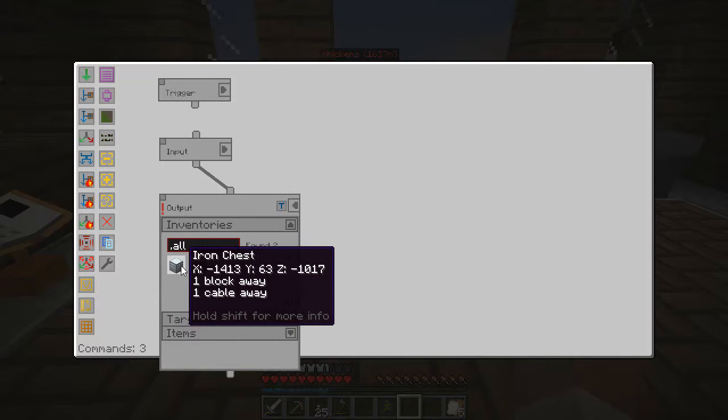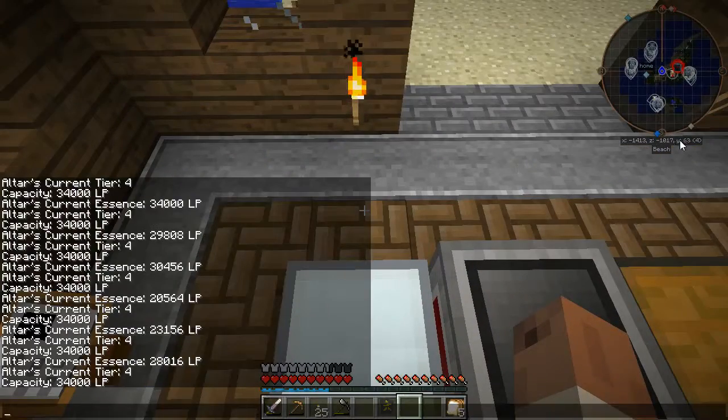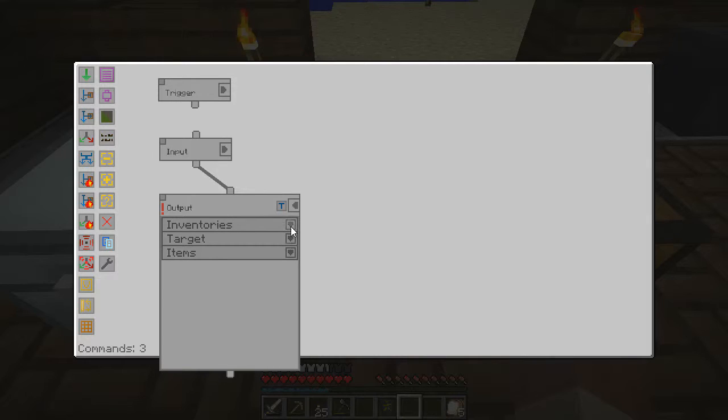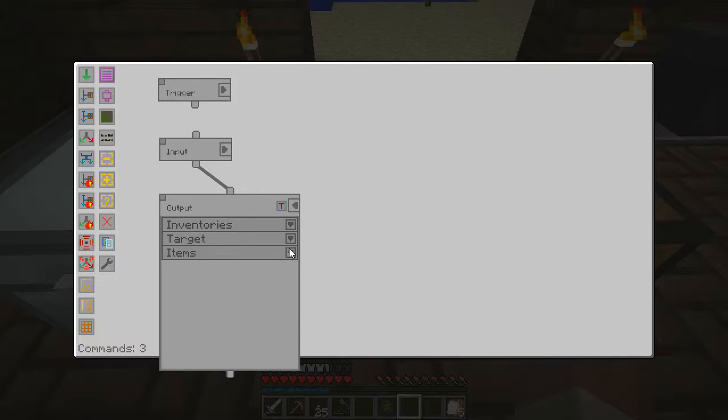And this is why I made them different. The other way is that if you notice they have their X, Y, and Z coordinates. So if you stand over it and look at your coordinates here under the map, you can see your X, Y, and Z coordinates, and so you can figure it out from there. So it's negative 1413, negative 1411. That's the other way to do it if you've got a bunch of chests. So that's our output. And this one we will whitelist again. We'll say the Abyssal Stone.